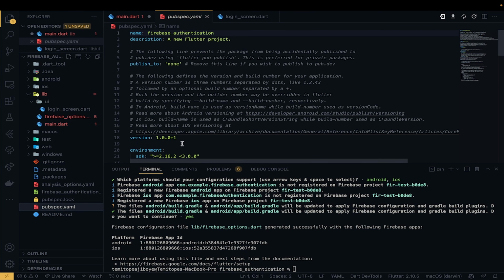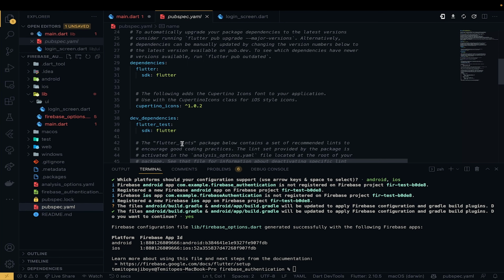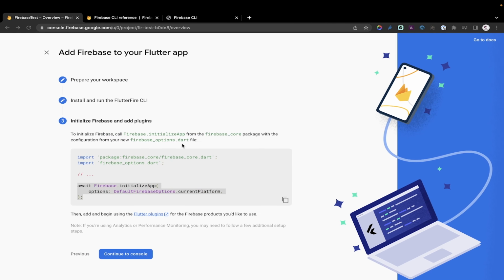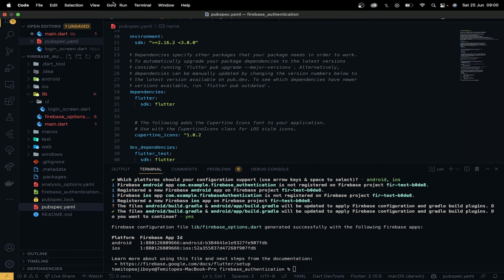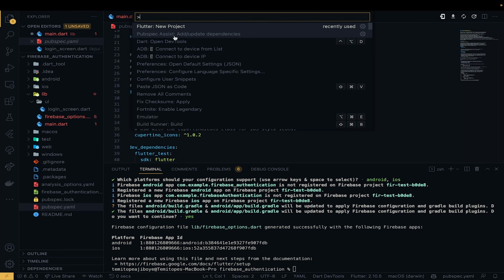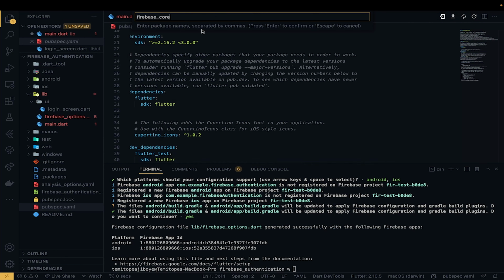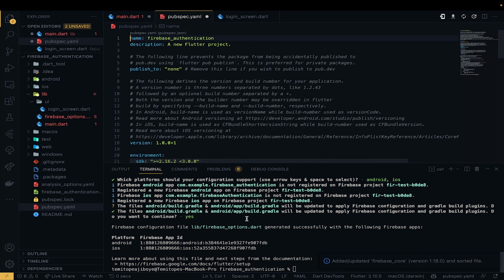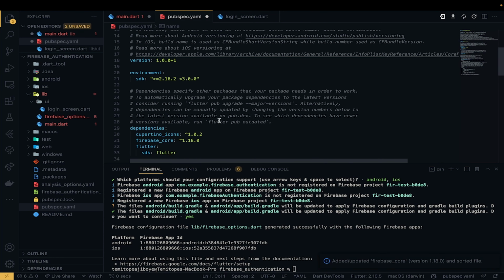in our project, so we are going to go over to our pubspec.yaml file to add a dependency. We need to add the firebase_core package. So I'm going to go View, Command Palette, and use Pubspec Assist, enter firebase_core here, and we watch it install.